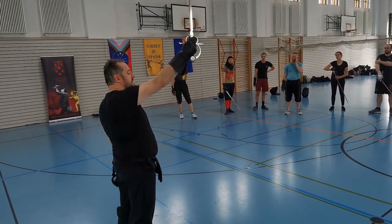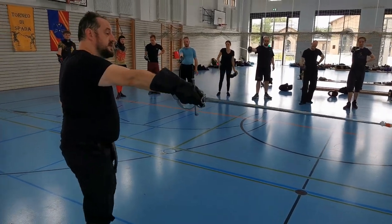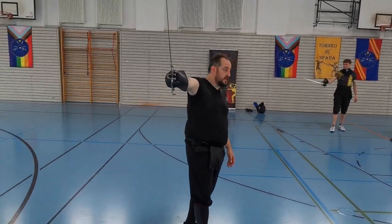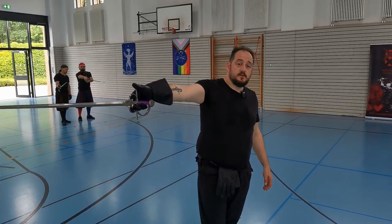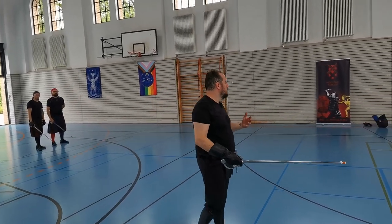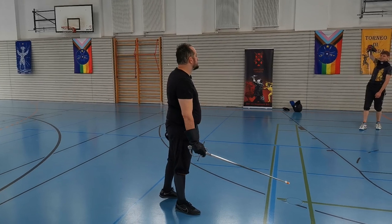We have three ways of holding the grip. What we call the middle grip is such that the pommel rests under our wrist. And you hold the sword like this. That makes it easy. You can even leave your grip. As you see, I'm almost not holding it. The pommel is under my hand, and the sword stays there. Of course, I'm not going to be like this, but it's a way of showing that your sword stays there, and that is the standard middle grip that we have in most cases.